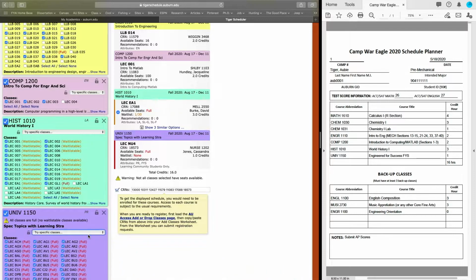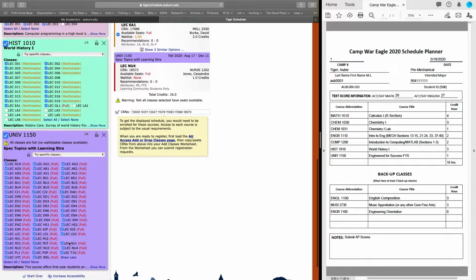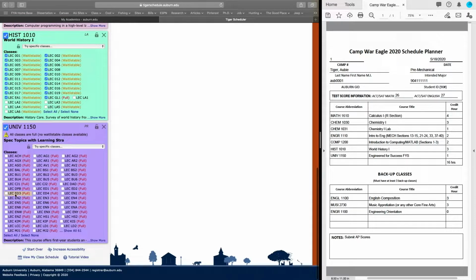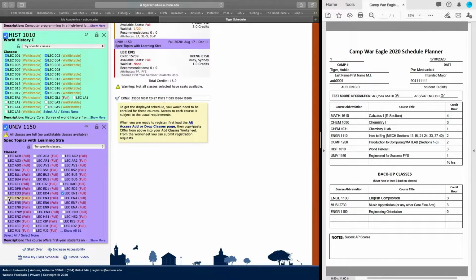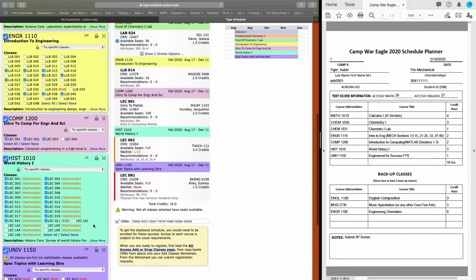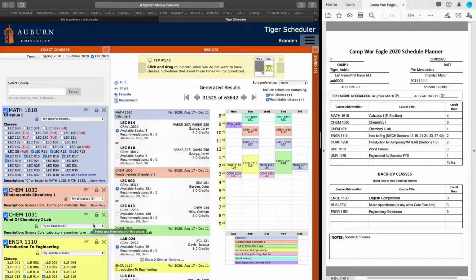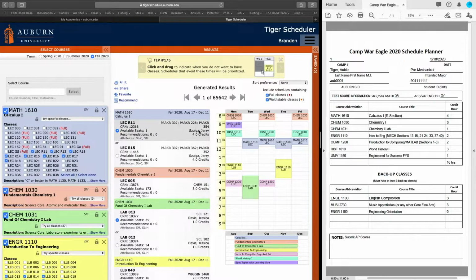And although there are other themed first year seminars, this student and the advisor has elected to use the Engineered for Success first year seminar. Therefore, we will select only the EN sections of this course. That will make the courses available that are specifically for Engineered for Success. Okay, now that you have cleaned up each course and selected the specific sections that your advisor has suggested, let's generate schedules and start looking at various schedule options so that we can start narrowing down exactly where you want each course and how you want to register for those.